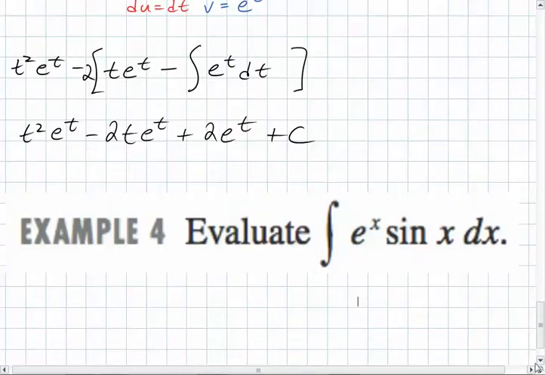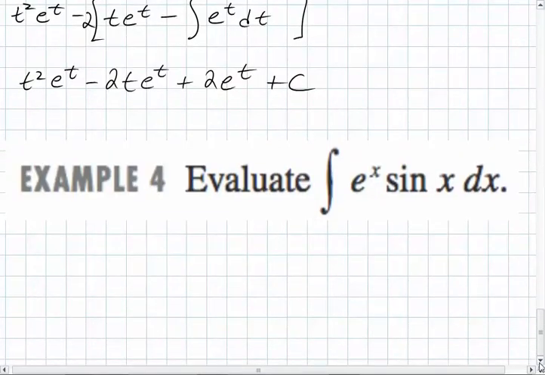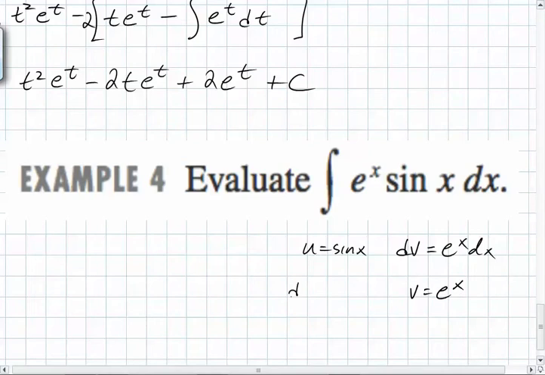Really good. So let's have a vote here. What should we make u equal to? You want u equals sine x? Good choice. I like sine x. So what's dv going to be then? E to the x dx. You really like that because you now know that v is equal to what? E to the x. Happy time. And du is equal to?